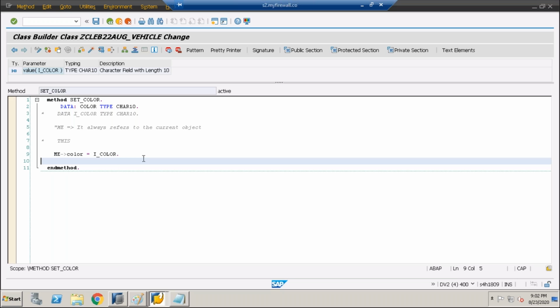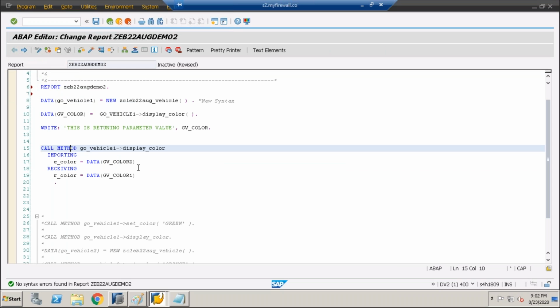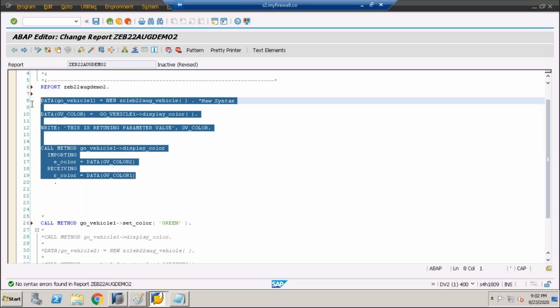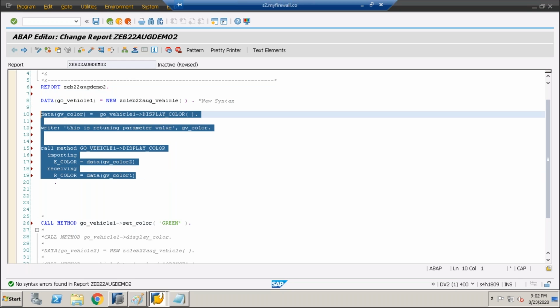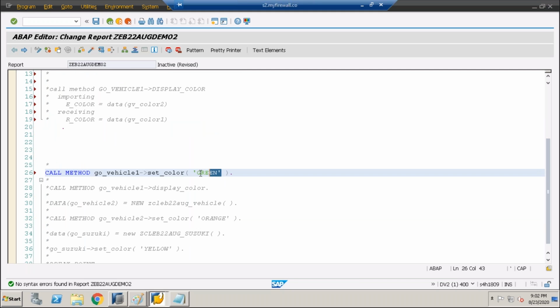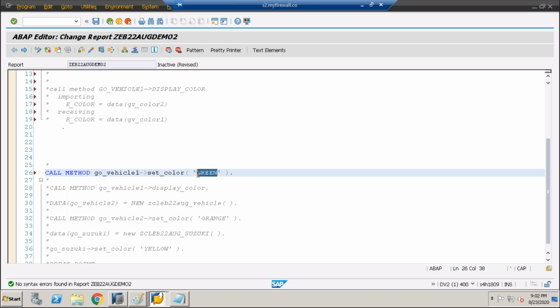That is fine. And the other thing is, suppose you want to pass a value, for example from here, I want to set some color. Here we are setting the color. Just forget about all this code and observe this particular code. Suppose you want to pass this color from here, this green. How will you pass this color if you don't have the parameter over here? If you don't have the parameter, whatever value you pass from there, you will not be able to set. It will give you a syntax error.